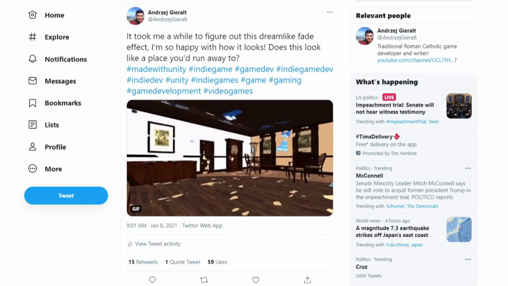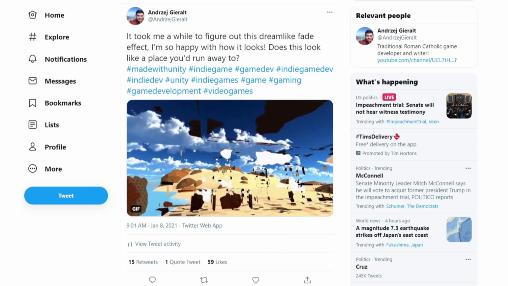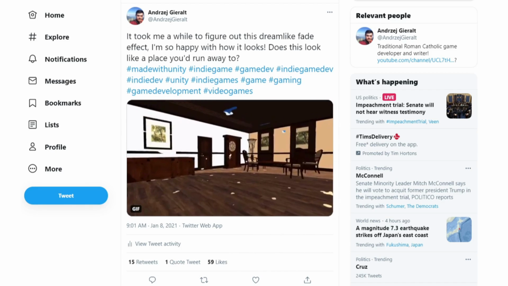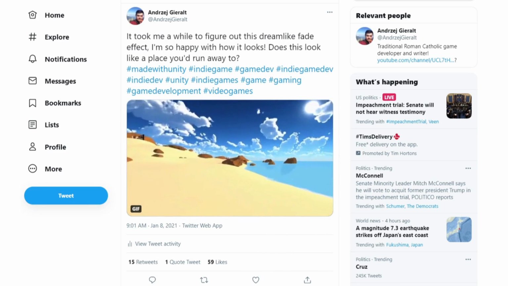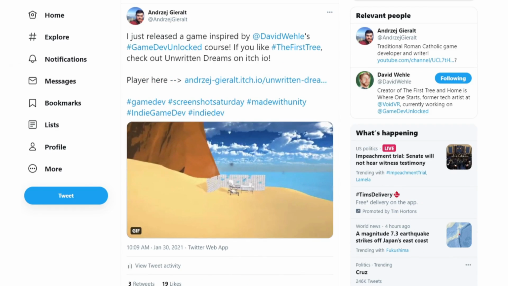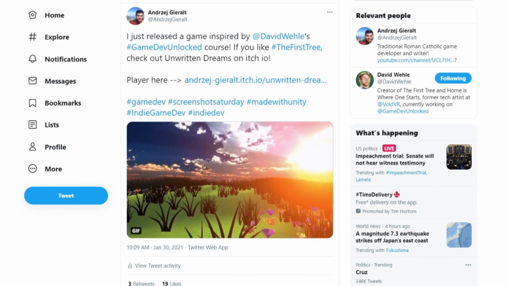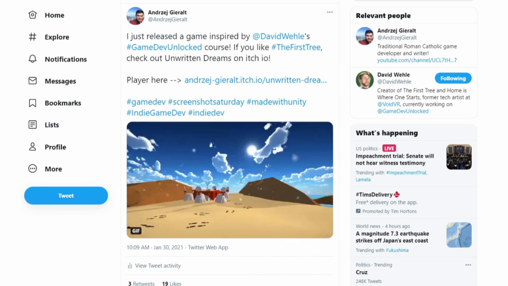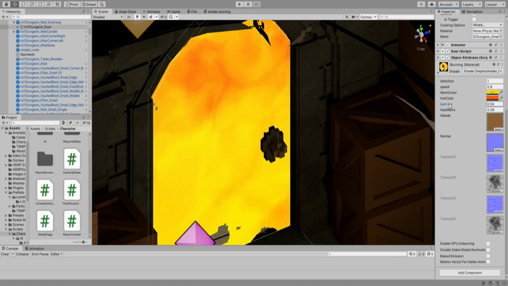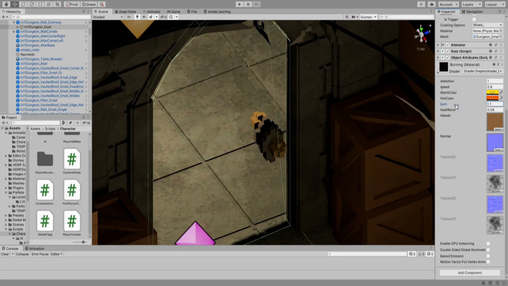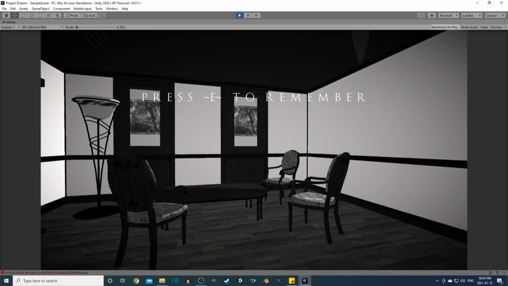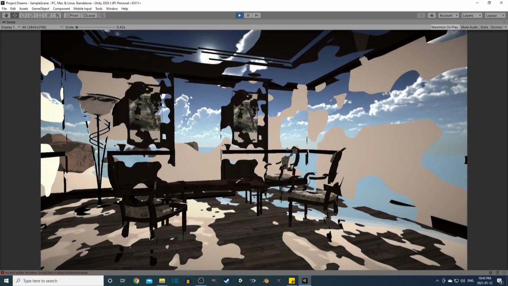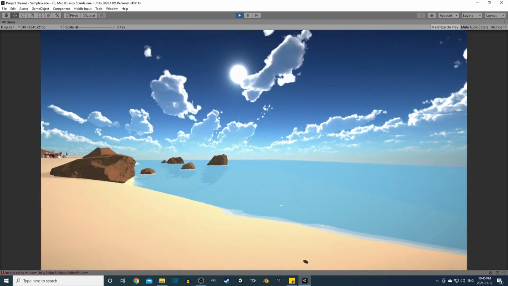I did eventually start using GIFs later on in the project. This crazy fade effect I made got a lot of attention, so I knew that worked well as a hook. And if you have a longer marketing time, you can pay attention to which GIFs work better and which ones don't work as well. By the way, I made that effect by using the burning shader I had in Tempered Flames for inspiration, and the rest was pretty simple. The difficult part was figuring out the timing, like how long the effect should take, at what point it should start, stuff like that to just nail that sort of atmospheric, dream-like sense.